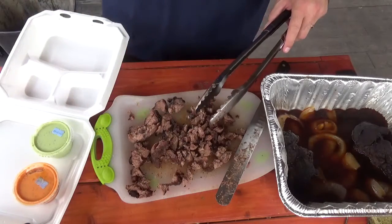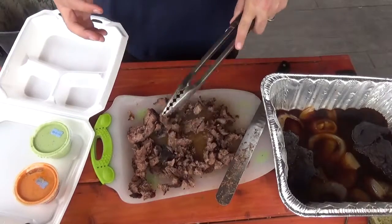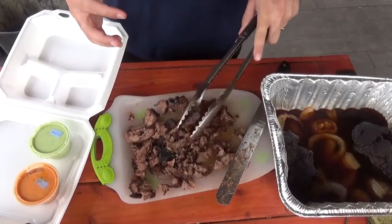Oh yeah, that's barbacoa right there. Very soft, it's really good, guys.